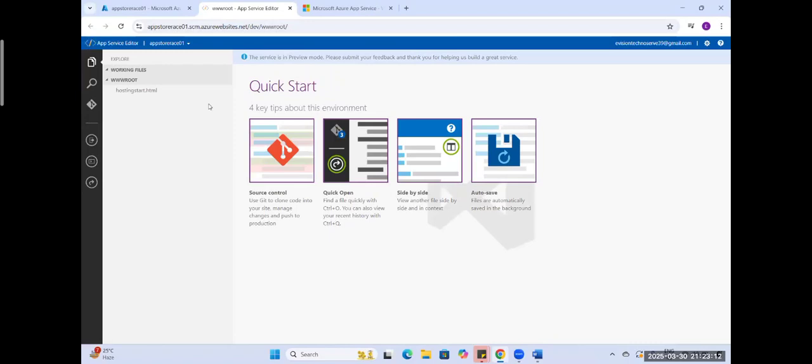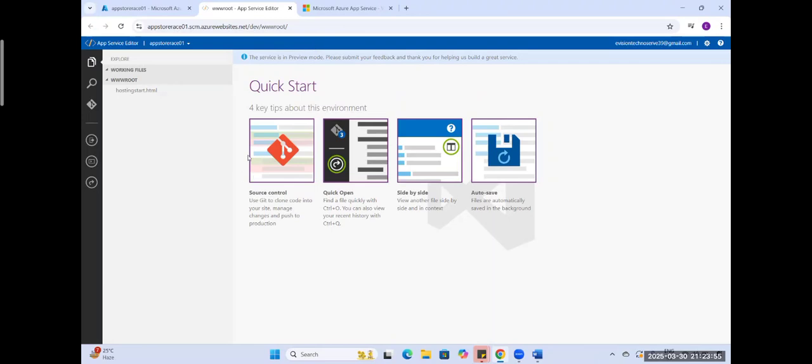This is the console. And here you can see on the left side, there is one www root location. So remember when we use IIS server, so in the IIS also, we need to upload our code in C drive, inetpub, www root. So same location is here as well, www root. So www root is the working directory of index.html or default.html file or any file. Like if you have PHP extension, you can upload it. If you have Python, if you have .NET, if you have HTML, so whatever language of code you are running, you can upload it here. So that's the www root directory, and same thing is there in IIS as well.